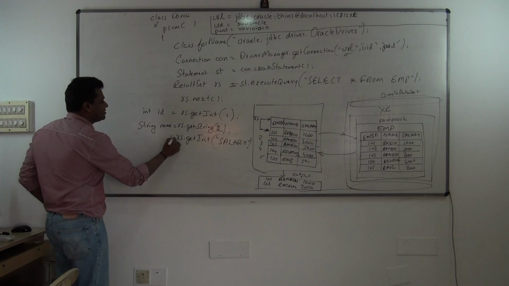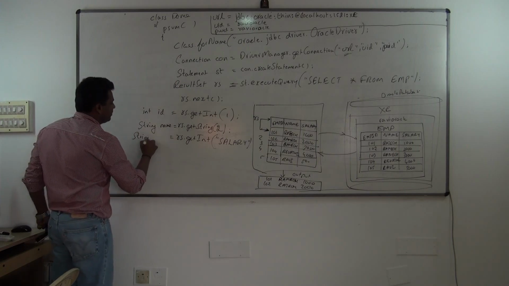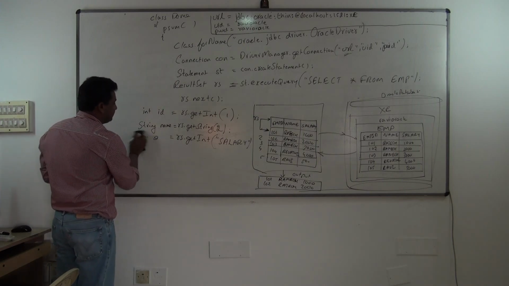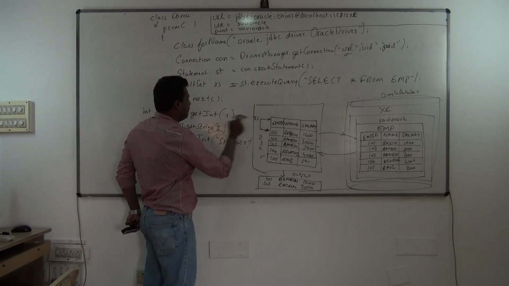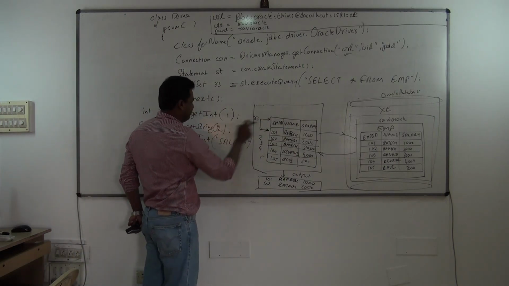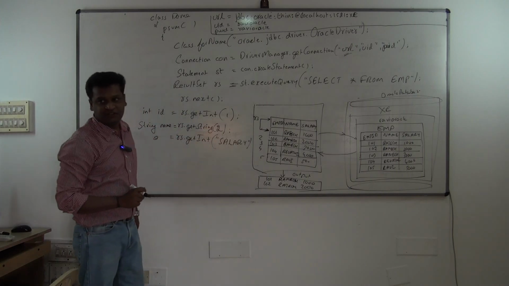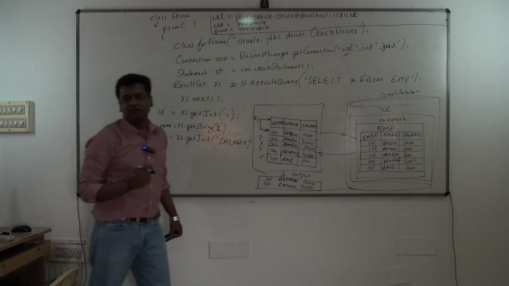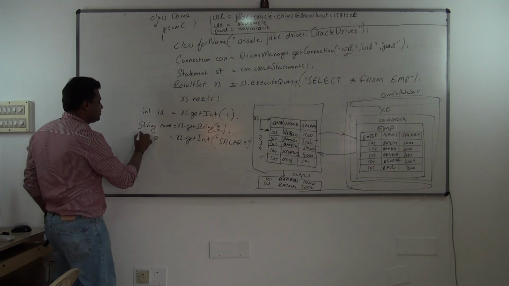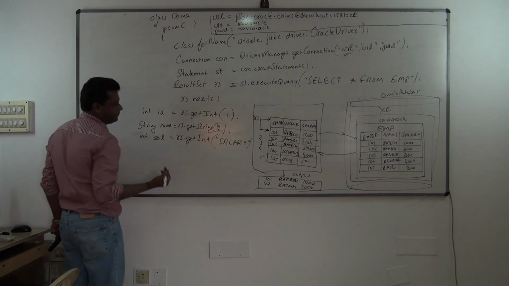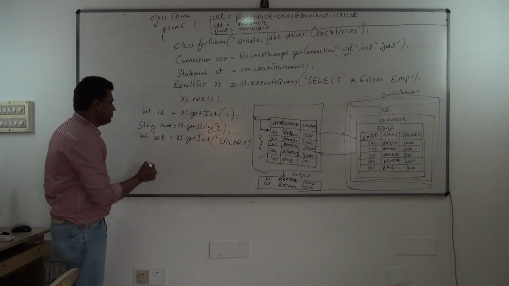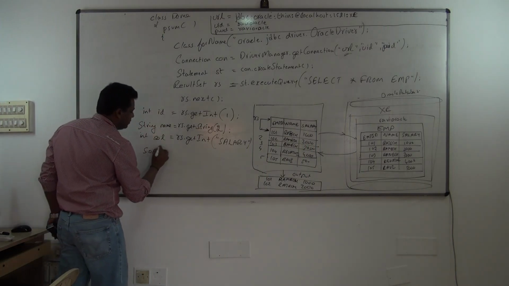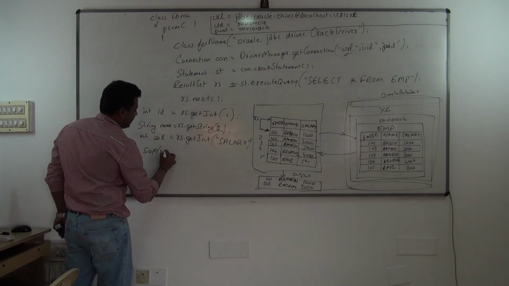So anyway, the return type of this is int. If it is number here, it will be get int. If it is varchar here, we will be saying get string. Again, salary is of type number. So it is get int. So this will also become int sal. So you got the retrieved values from the first row. And if you want, you can print with SOP. What I will print? ID.